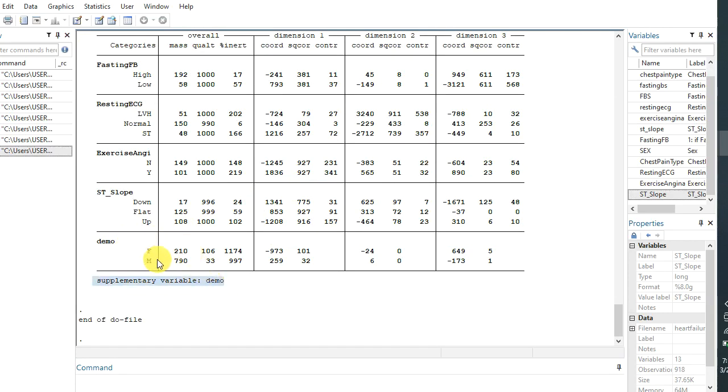So we have sex, which is male and female. So if you have 2, 3, 4 and so on demographic variables, and you want to include them in your multiple or joint correspondence analysis, that's the format and that is how you do that.